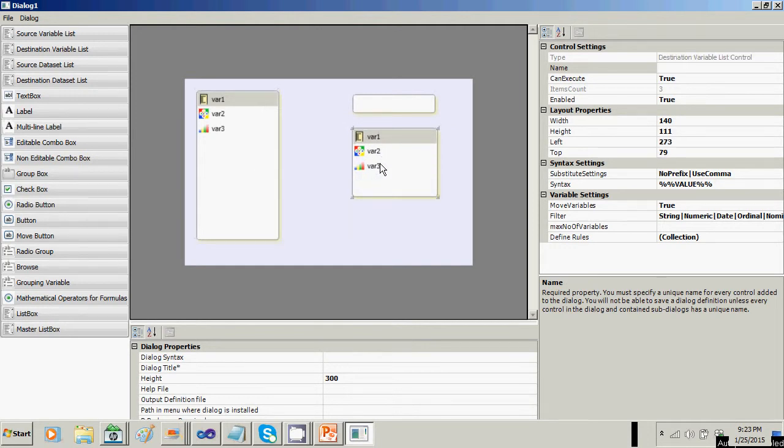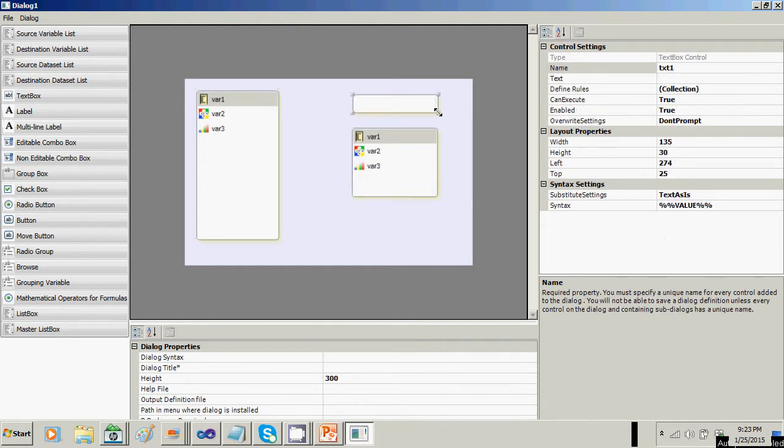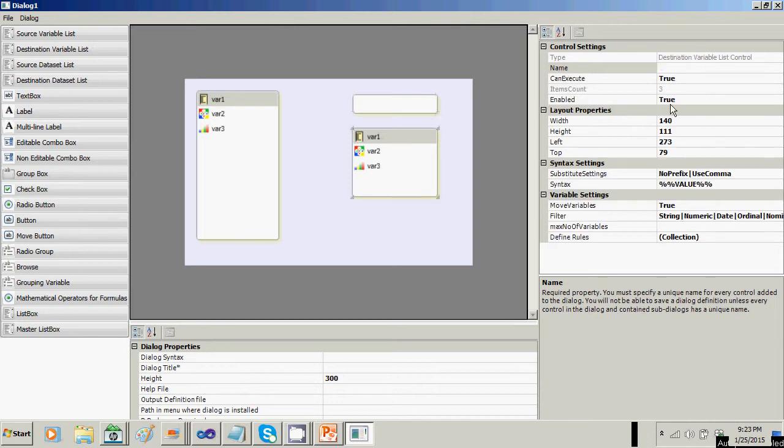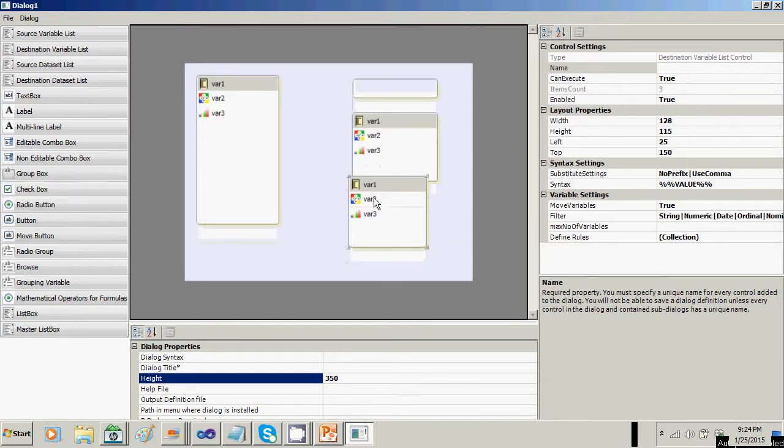You require a destination variable list, and this variable list holds the variables I want in my aggregated data set. Source variable list, destination variable list. I'll just size these appropriately so they all look aligned. I will give this a name of destination 1. I will click on another destination variable list, and I'll just make the height a little longer as well to give me a little more space.